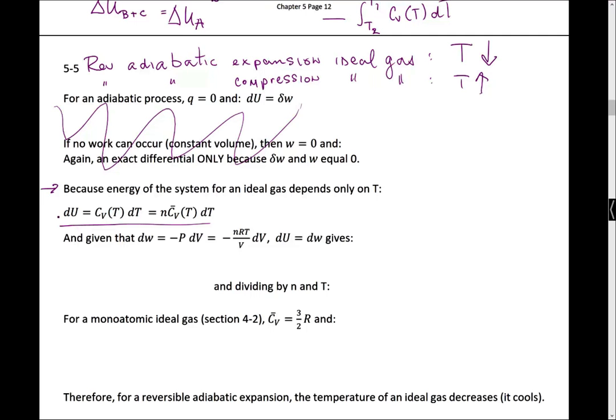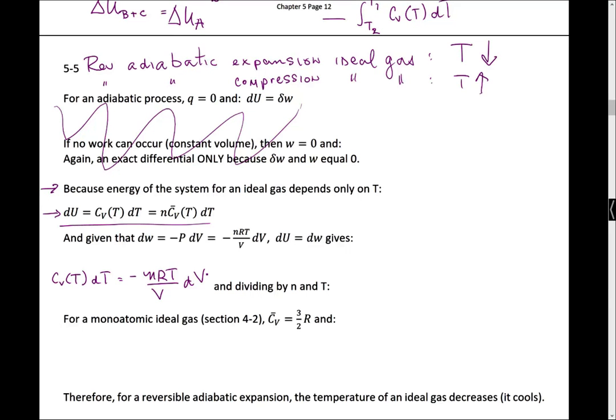All right. What we know is that the change in the energy of the system is given by Cv dT, okay? All right, and because we're talking about an adiabatic process, the only change in energy is going to be due to the work. That's minus PdV, all right? This is the same as this then, all right? And we know that because we're talking about ideal gas, nRT over V dV is going to be the same as PdV, okay? All right, so putting that together, what I can say is that Cv dT is equal to minus nRT over V dV. Okay?